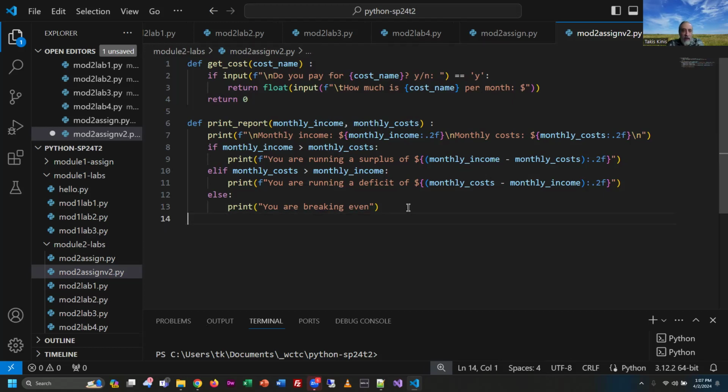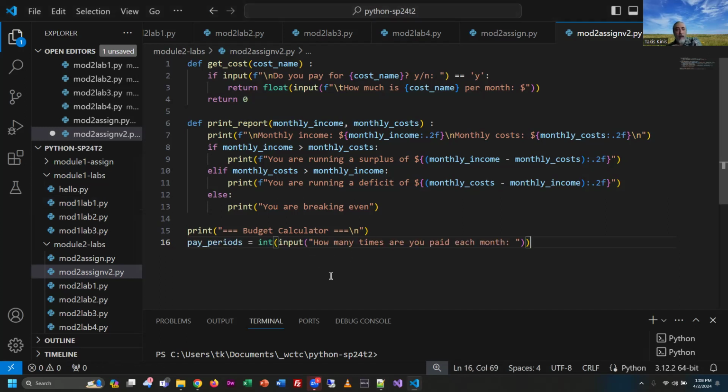So now let's go to the main program body, because we've got to call these functions to let them run. First, we're going to put the header up on the screen because the example shows that there's a header, and we're putting in a new line character. Then we're going to prompt the user for the number of pay periods. We're going to ask them how many times per month they're paid, and directly convert that to an integer and store it in this variable. Then we're going to ask them how much they get paid with each check. So how much is each paycheck? That'll get stored in another variable.